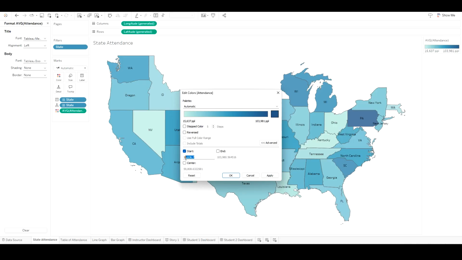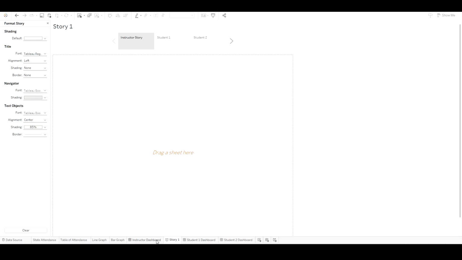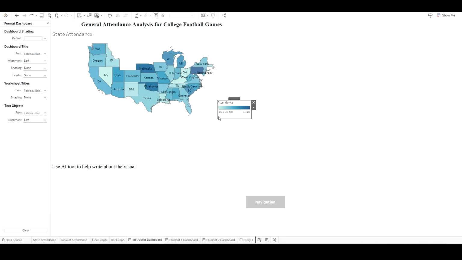All right, just do 16,000, and then I'll do end 104,000. That way it kind of shows it maybe a little bit easier. I'll do okay. All right, you can play around with the colors if you really want, but just small aesthetic things that you kind of think make it look a little bit easier. All right, and again, I may like adjust it to where it looks a little bit easier.